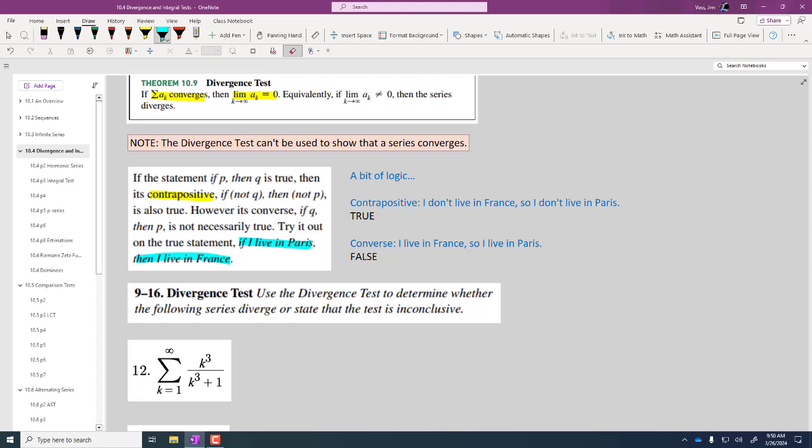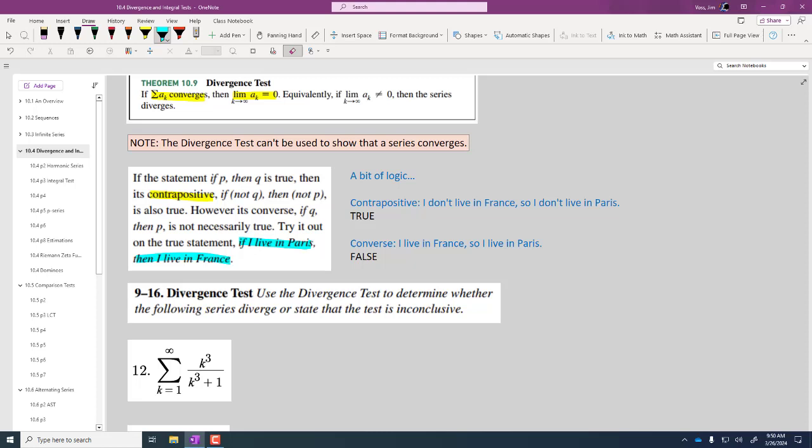Just because they go to 0, that's not enough. They have to go to 0 fast, what we call fast. So if we look at something like 1 over n squared, they are going to 0 fast enough. So this one is going to be finite. This one is going to converge. There's lots of ways to say this. It's finite, it converges. We can figure out what it converges to in some cases.